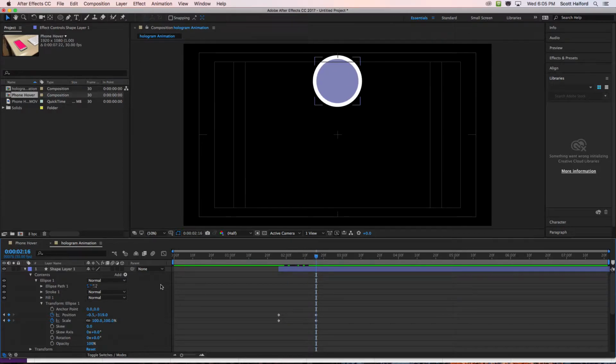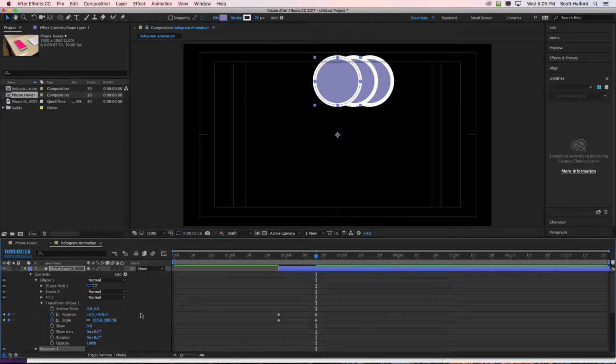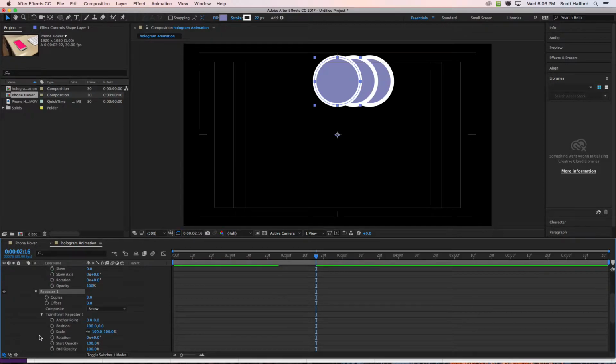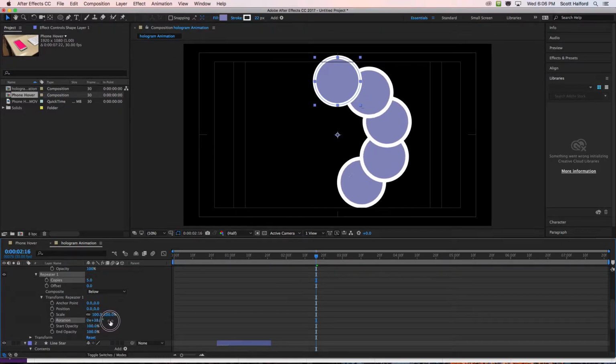Okay, let's have fun with that repeater again. Add repeater, and then under the repeater transform, down again, I'm going to put the position at 0 again, and then make this 5 copies, which will make the rotation have to be 72.